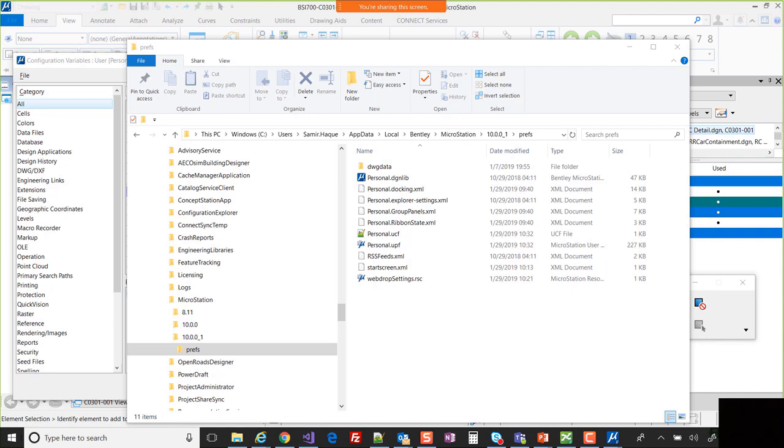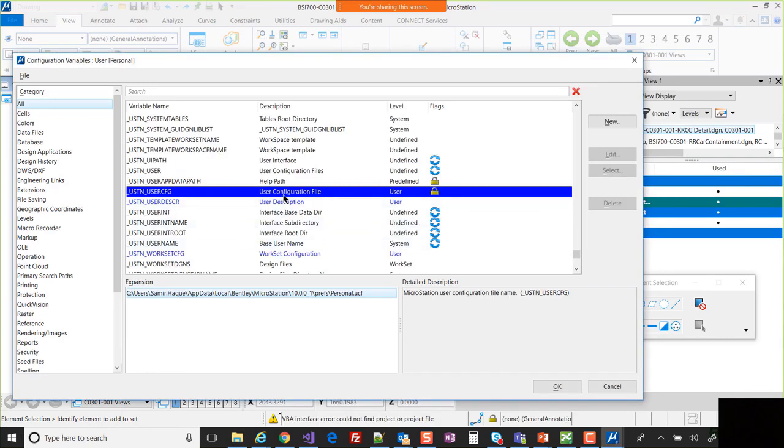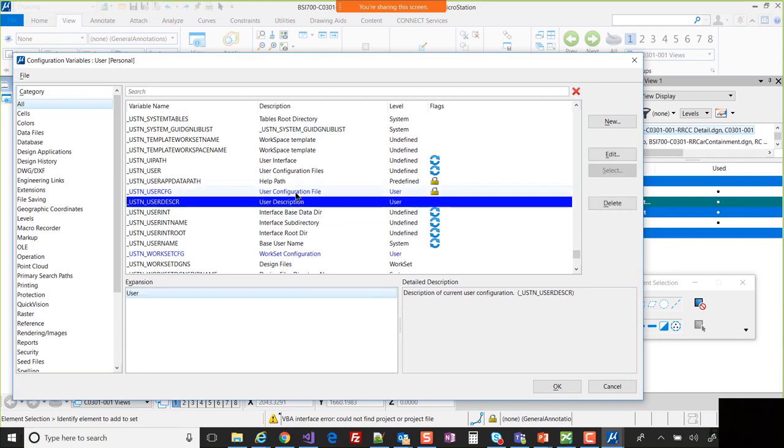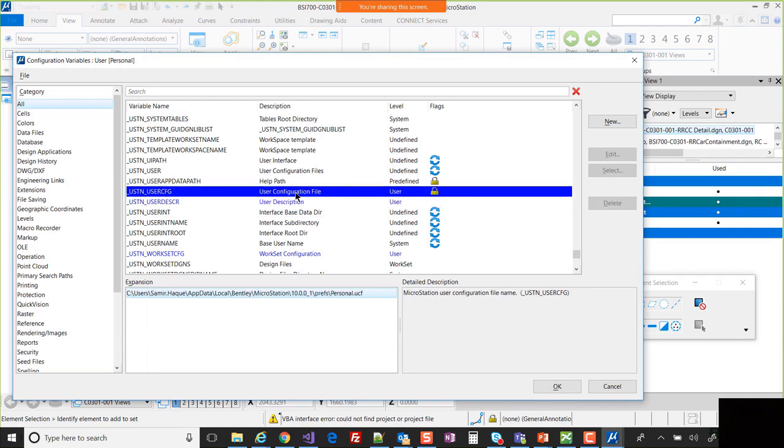Well, looking at this, I was actually using Configuration Explorer. And Samir, correct me if I'm wrong, the variable that tells it where to look is the UStation home root. Yes. I'm seeing that. Not to tell you what your job is, but I'm seeing it as unlocked as a variable. So it looks like it is still redefinable.